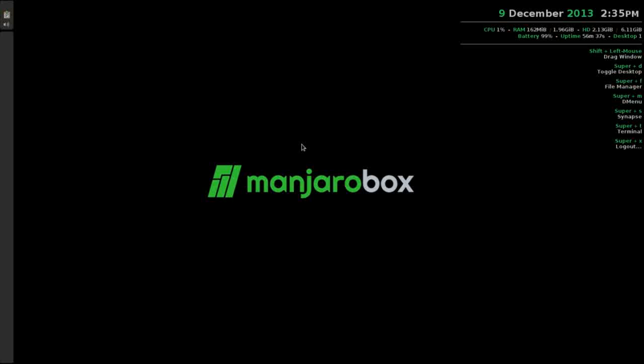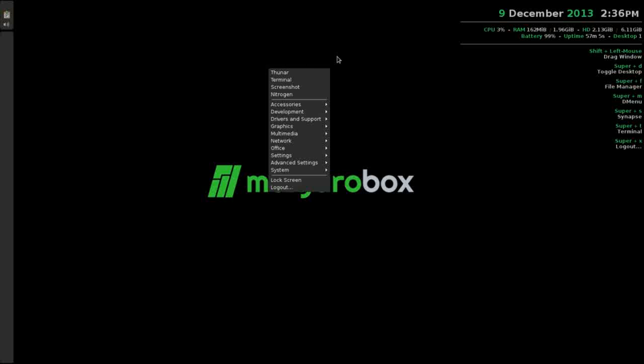If you're familiar with Manjaro Openbox, the previous version, you'll see that quite a bit has changed here on the desktop as far as the layout goes. Their Conky has received a facelift, and their Tint2 panel, instead of being across the top, is now on the left-hand side by default. As with any Openbox distro, by right-clicking the desktop, you're going to bring up your Applications menu.